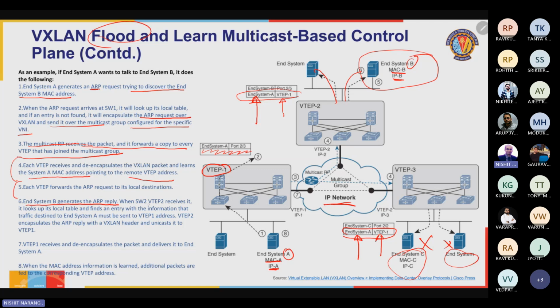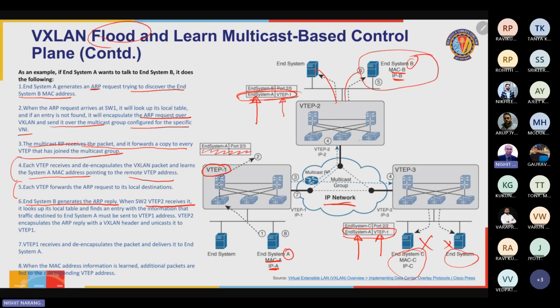Okay. So now VTEP2 will receive it. VTEP2 will look up its table. And this time, VTEP2 will find an entry which says that end system A is connected to VTEP1. So how will the ARP reply come back? It doesn't need to be flooded.